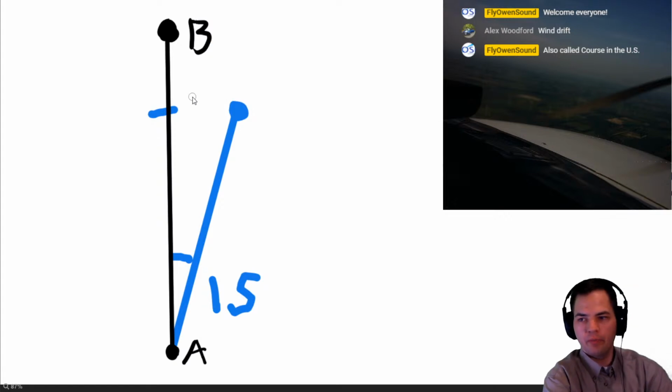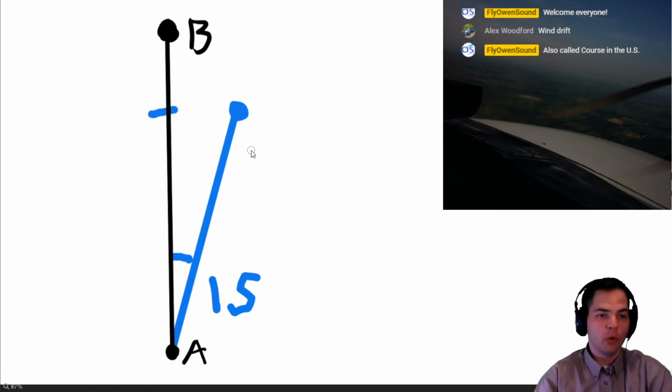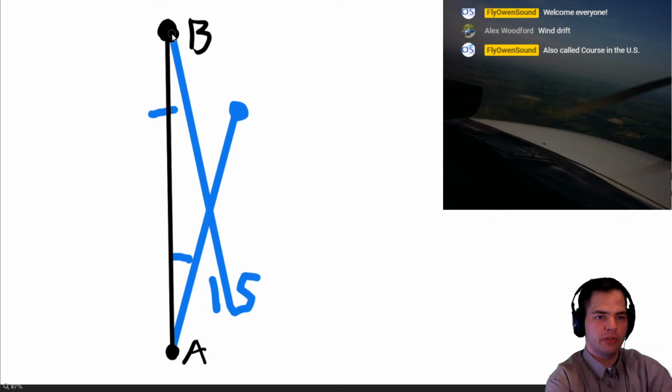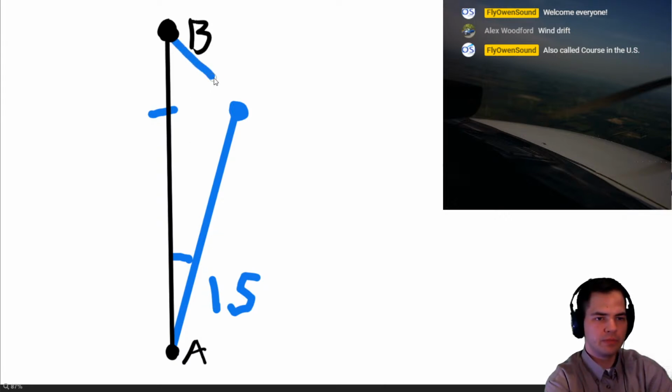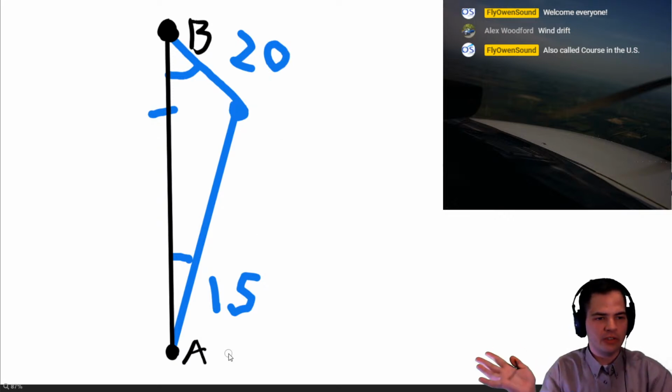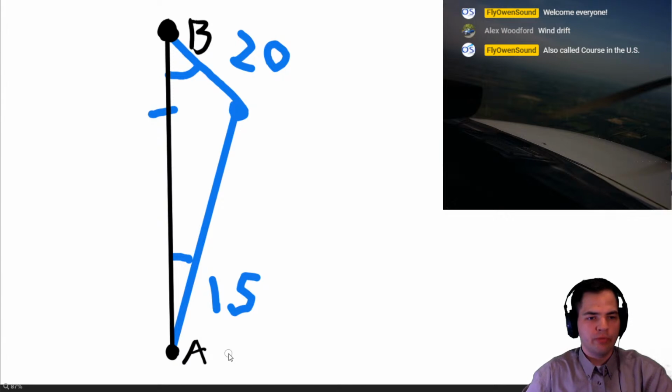So this scenario would be one that calls for the opening and closing angles method. Again, I'll take my 15-degree opening angle. This looks like well more than 15 degrees in this case for this closing angle. So maybe that's 20 degrees or whatever. We're getting to quite big numbers, but you would add them together. So let's say this one was 20 degrees. Well, then now I'm going to change my heading. In this case, again, to the left, I would subtract. I would go 35 degrees to the left, and that should get me back on track.